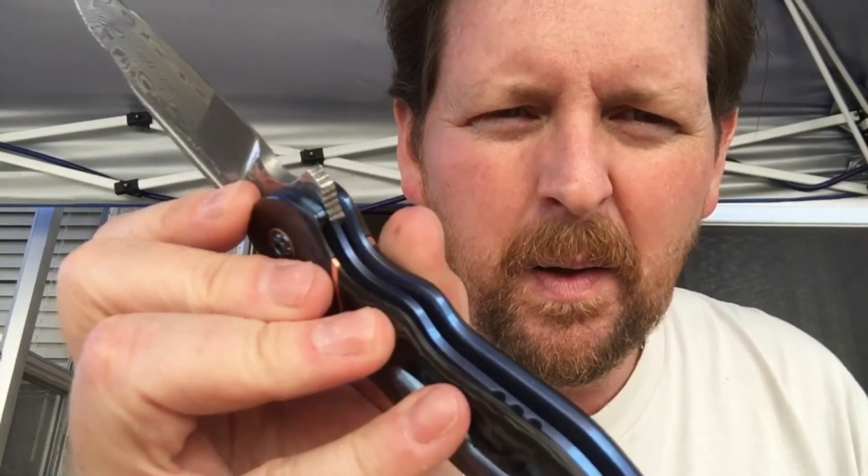I'd rather have a full frame lock than a liner lock. I don't know why. I mean, it's the same action. I just don't feel that I get the same action, the piece is thin, and a lot less locking surface. If you look in there, but I mean, it's pretty good lockup. It's not late, it's not too early. It's right where I would want my lockup.